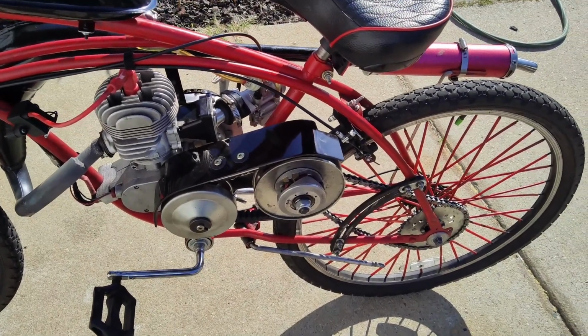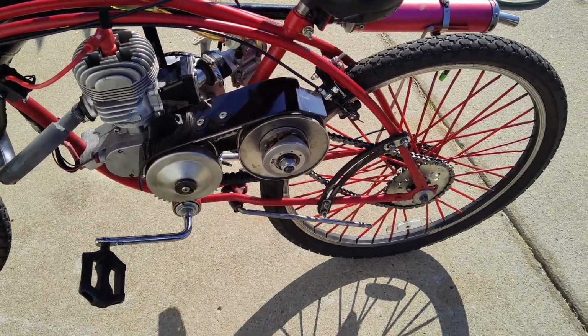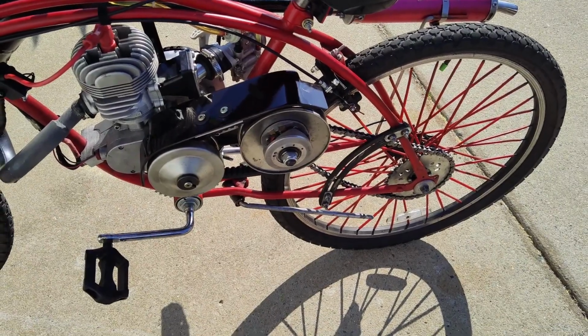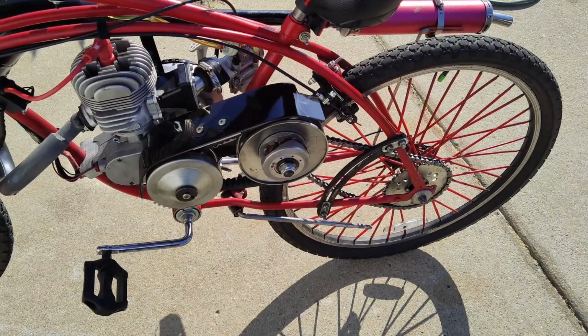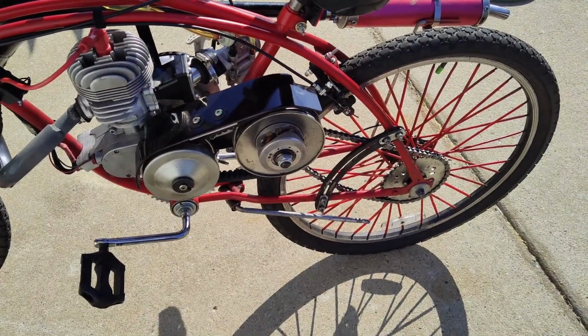It definitely opens up the torque converter. And once we get some stuff a little more complete and safer, we'll do some high-speed runs.